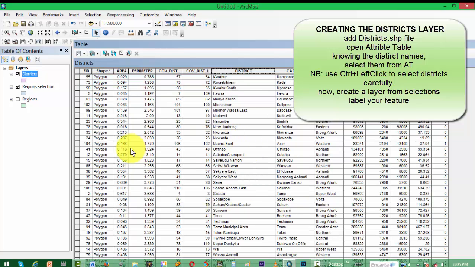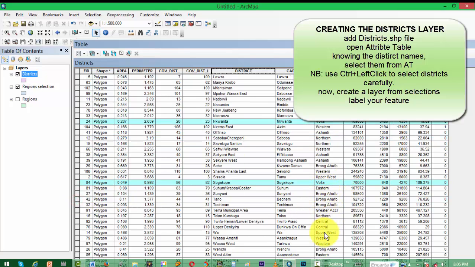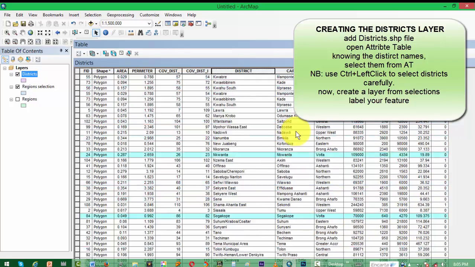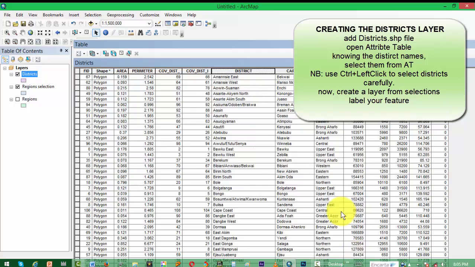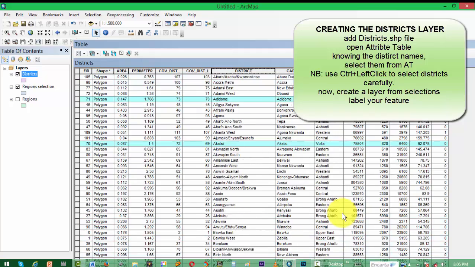Keep your hand on the Control key before you click any additional district. If you selected the wrong one, with your hand on the Control key you can deselect it and go on. Scroll through, using the scroll wheel on your mouse.